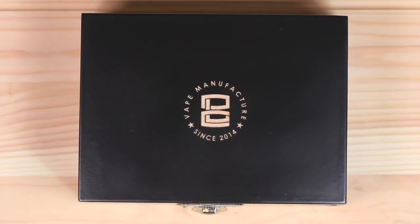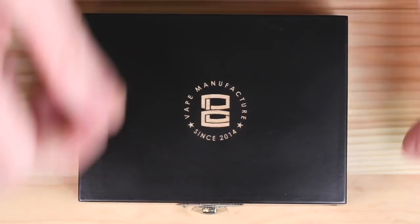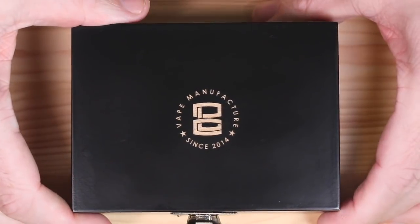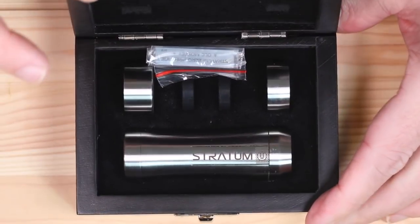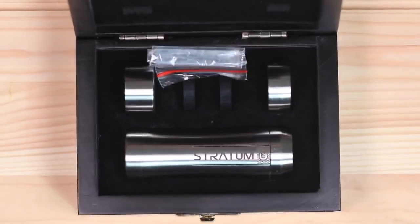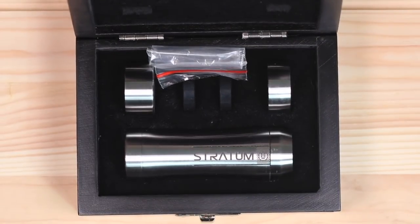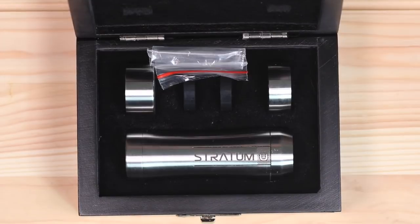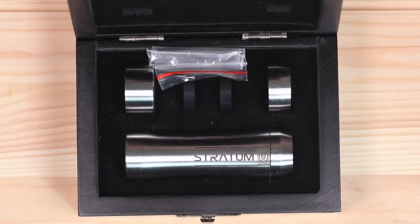So it's gonna come in this beautiful box. Nothing on it. Has a little hinge right there. When you open her up, you will be greeted with a beautiful display of, it's hard not to call it a mech tube, because it's not. It's really an unregulated tube, but you have a beautiful tube mod. The presentation on this is 10 out of 10 for me.